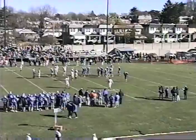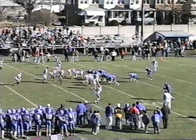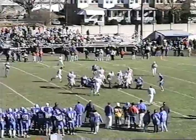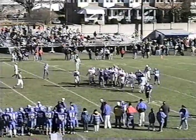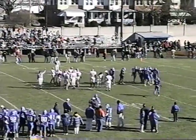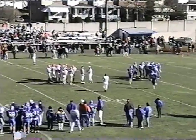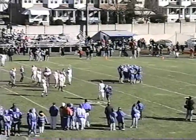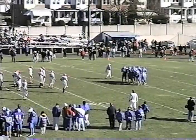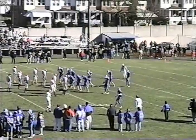Norristown will try again here, first and ten — expected to be the running game as they face this wind. Blake to Swittenberg — loss on the play, loss of a yard. Good job up front by the Colonials. Norristown does have over three minutes here. Nothing good about what just happened on special teams, but they have some time, maybe can put some points on the board — but unfortunately they're not going to really be able to throw the ball. They're going to have to try and get it on the ground and break something long.